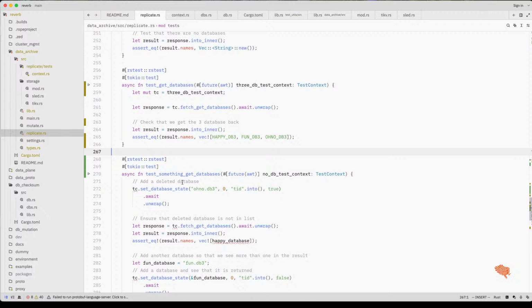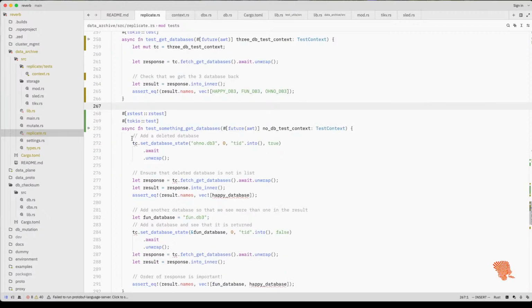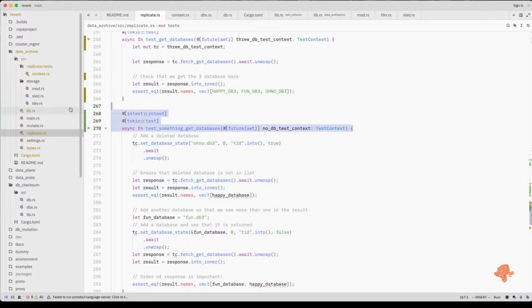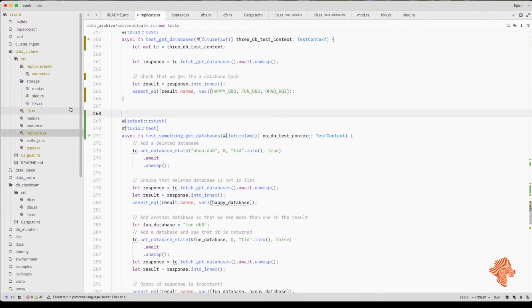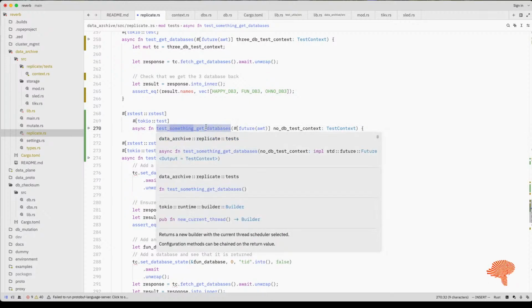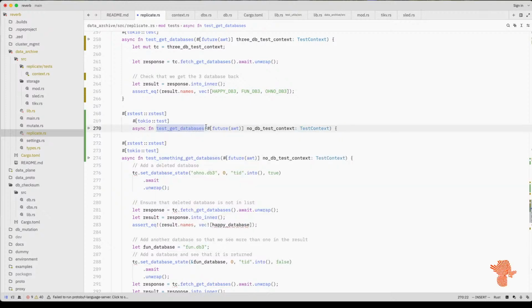All right. Now our test something. What is the first here? We want to check that a deleted database doesn't show up. Great. Just going to extract that into a new one. Test get databases hides deleted DBs.